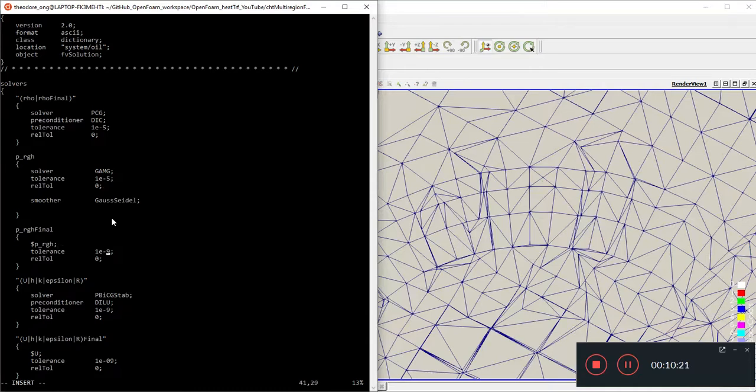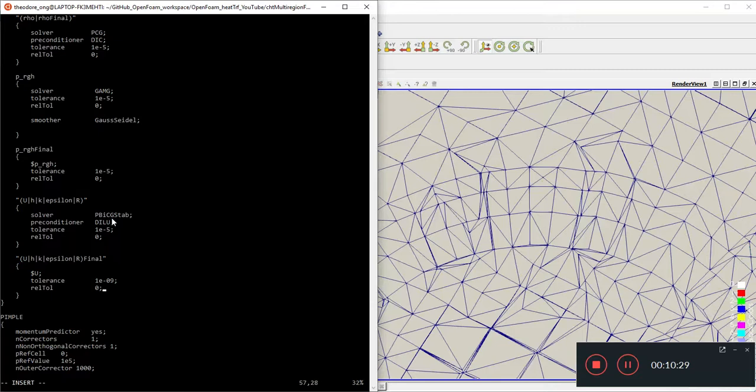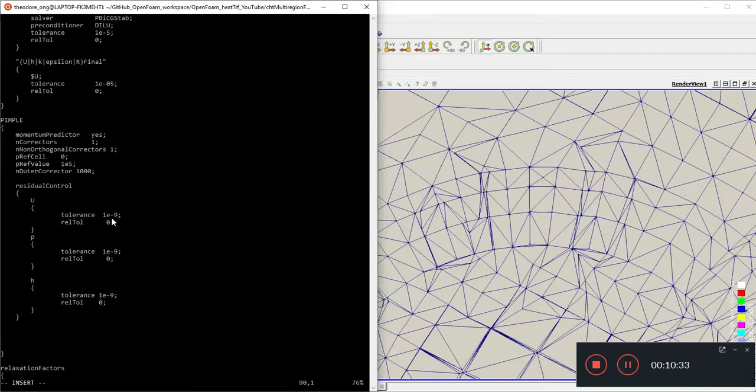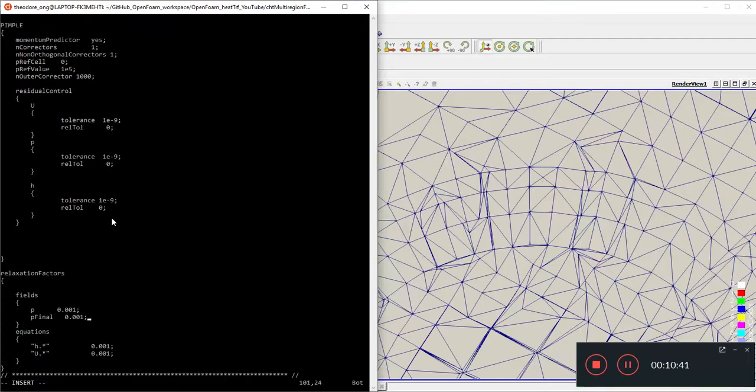So you can go here, 1 times 10 to the minus 5, and 1 times 10 to the minus 5. This one I can also leave as such, 1 times 10 to the minus 9. The relaxation factor, I can change it back to something a lot higher so that the calculations will go faster.